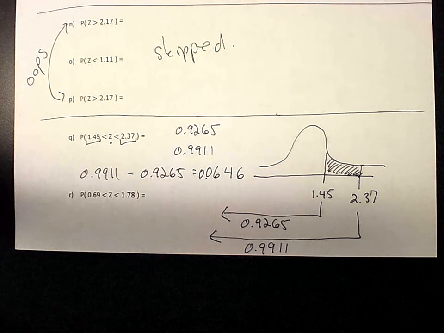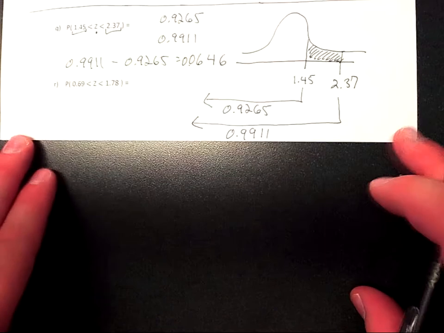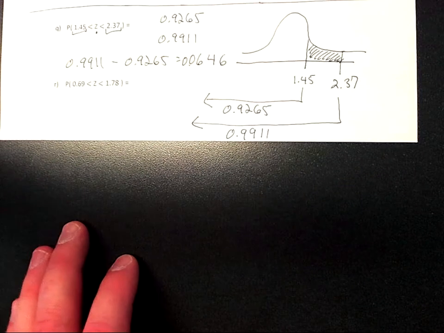Now we always looked up these values in our table, 1.45 and 2.37, and now we got these two percentages. And we already know that the percentage that we get in our table is always what's shaded to the left. So from here on down, we have 0.9265. And from a z-value of 2.37 down, we have 0.9911. If we want to find out what's in between, we're just going to subtract the smaller from the larger, and that's going to give us our shaded region. Is everybody good with this? Then take a minute for yourself and see if you can do R by yourself.